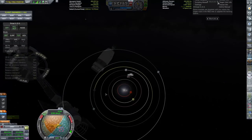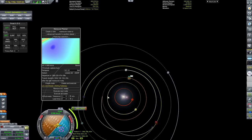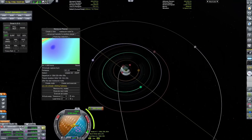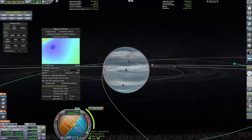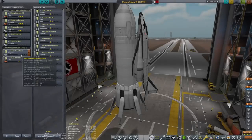I did want to show you that I have filled up that interplanetary vessel to completion using nothing but mined resources. We didn't take anything from road for that vessel - we were able to mine absolutely everything on the surface of Armstrong and convert that into the fuel that we needed in orbit of Armstrong. Then we took that transporter and moved it over to road. The only thing now that the interplanetary vessel is missing is a crew.